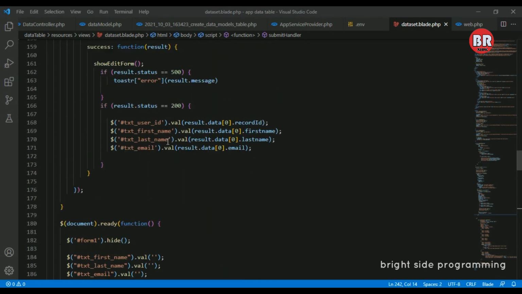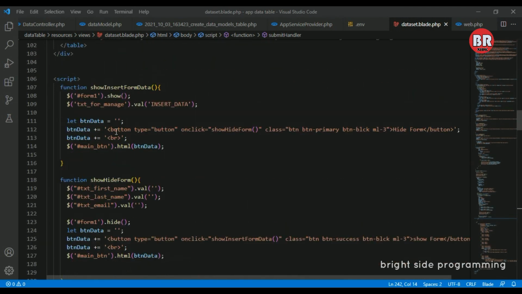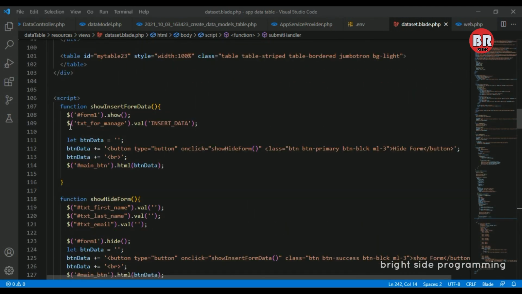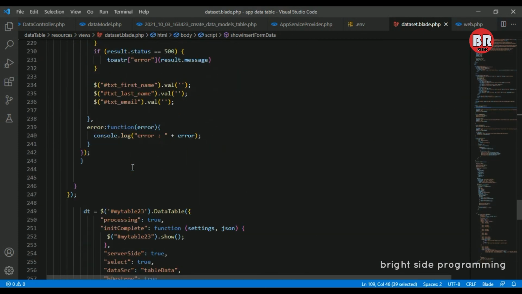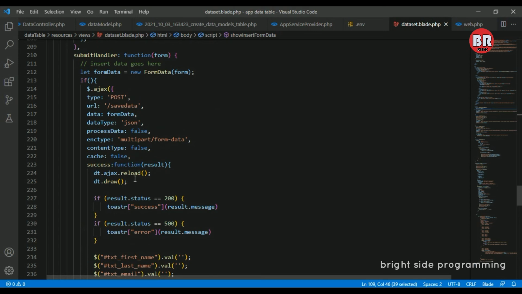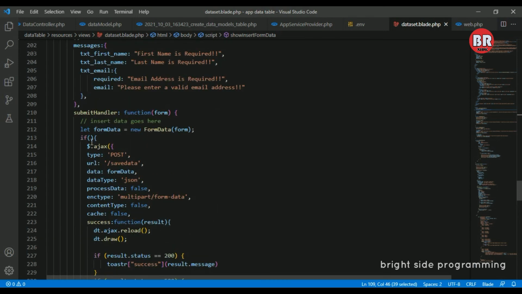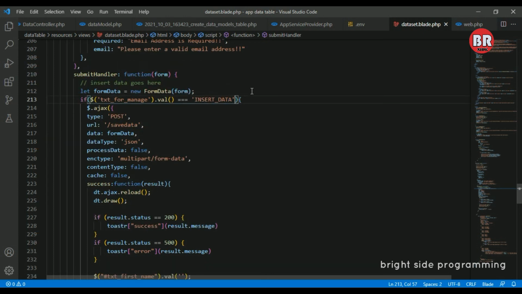I create the txt for manage and insert data. I copy that and paste it into my if condition. If txt for manage value is equal to insert data, the form looks like insert.